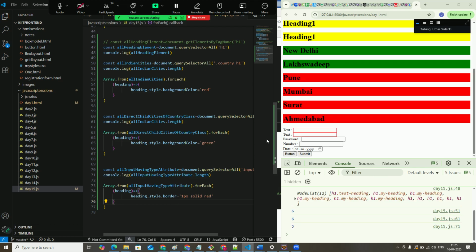Let's see. So see, it is only targeting those text boxes only.